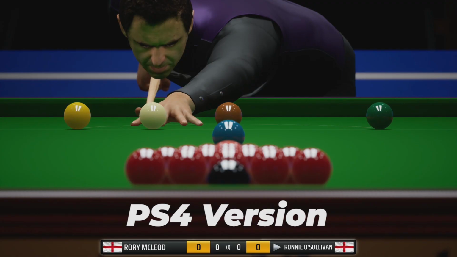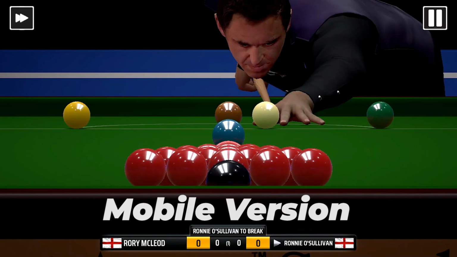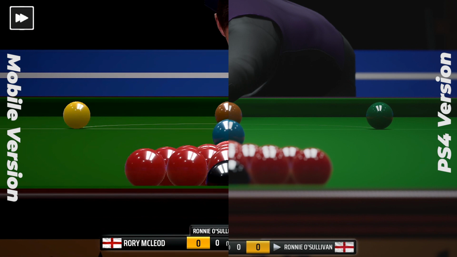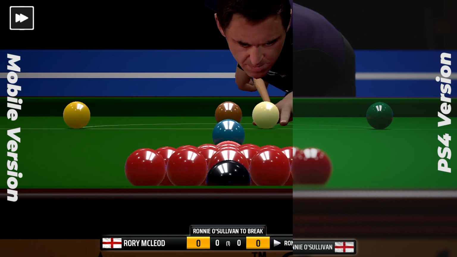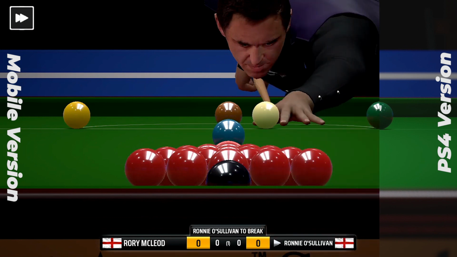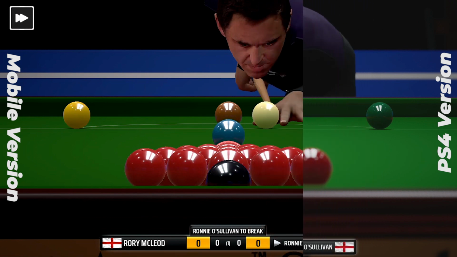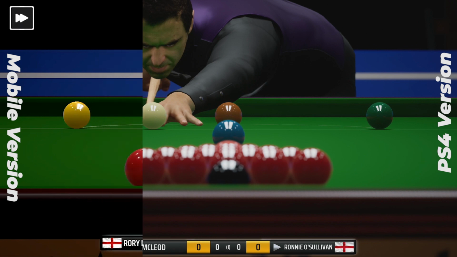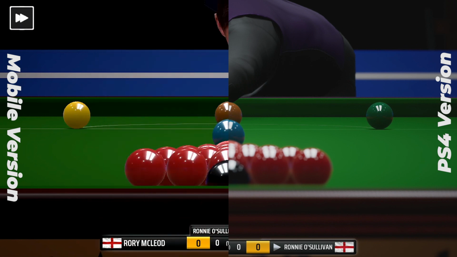So there's, I don't know why, but Ronnie took the break from the other side on the mobile version. I have no idea, but it's those effects that make a big difference. And you know, the actual character models will be the same. They will look pretty much the same. All the models of the arena and the tables and things will be the same, but what gets downgraded a lot is the resolution and the lighting and the effects to everything and the colours. So that's what we're seeing a big difference in here.